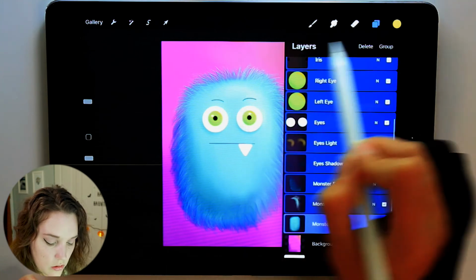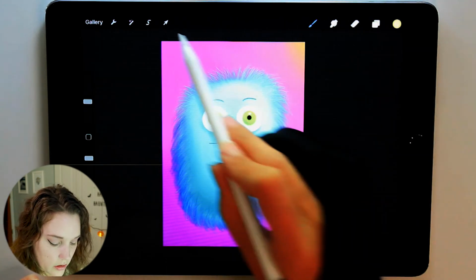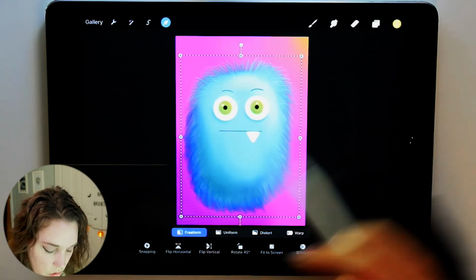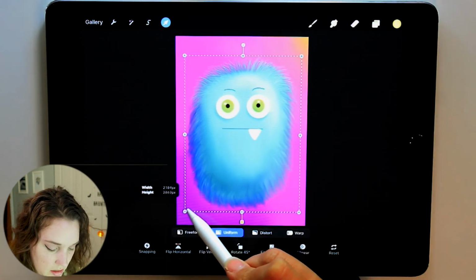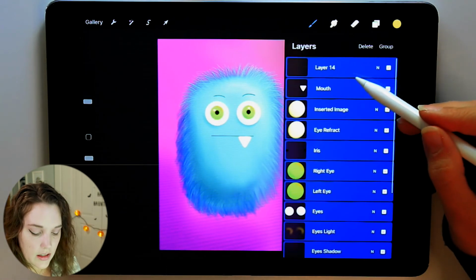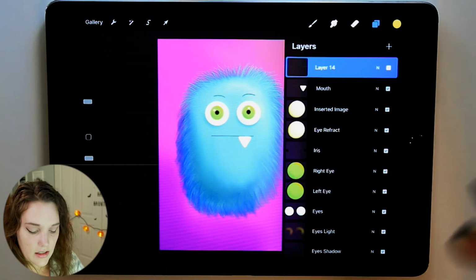And then when you go to select everything with your selection tool over here, it selects everything. So I'm going to make sure this is on uniform, and I'm going to bring him down just a tad. To deselect all the layers, you just select any layer and it deselects all of them.